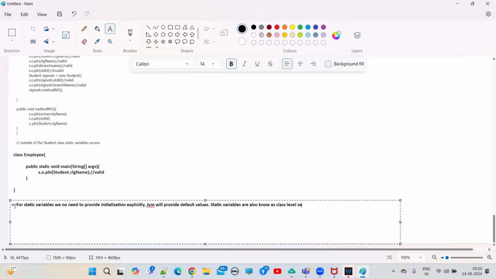Instance variables are also known as object level variables. Static variables are also known as class level variables, and we also call them fields, guys. Instance variables we call attributes. Here, static variables we call fields. But obviously, we are calling static variables and instance variables.